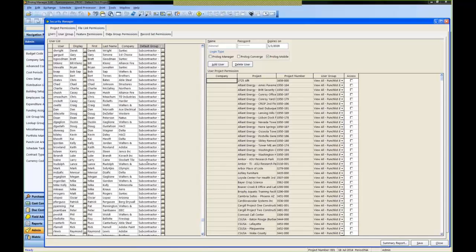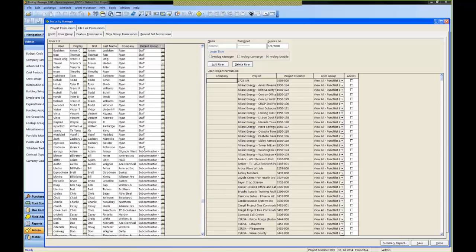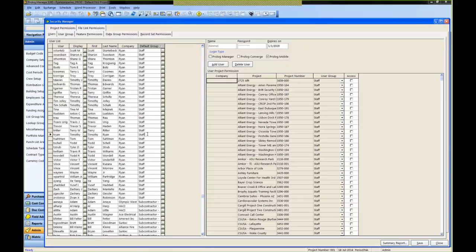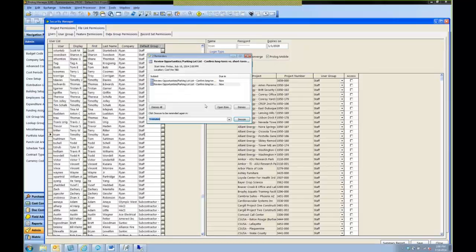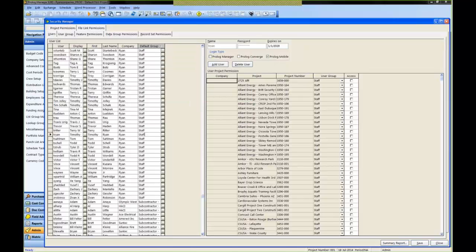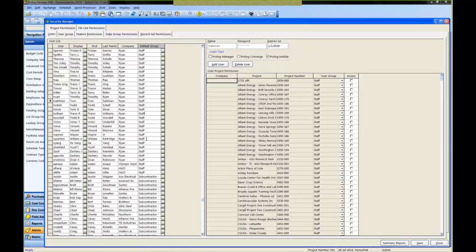Now I can't emphasize enough the importance of not giving staff access to an external user. If you do it, just like in ProLiance, if you set somebody up with a standard license and you give them project manager access, which happens sometimes, they're able to see all of our financial information. And we obviously don't want that. So if you give somebody staff access and they are an external vendor, they will be able to see all of our contracts and change orders. So I just can't emphasize it enough.